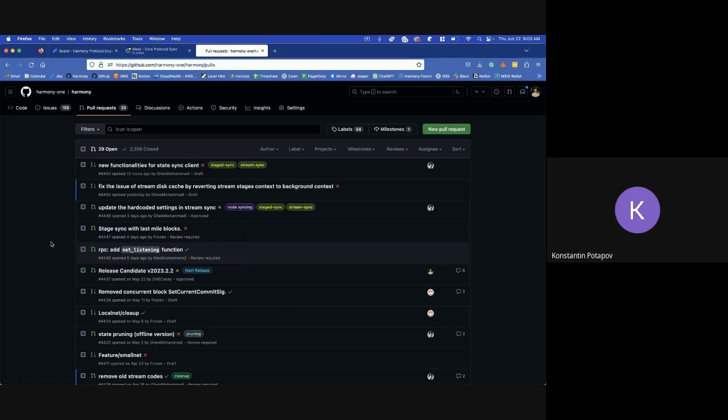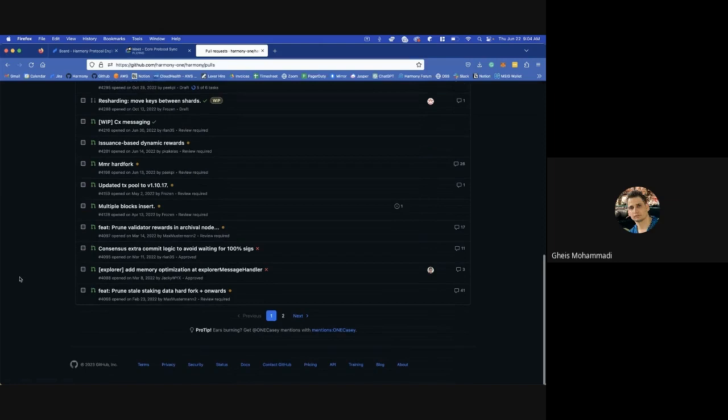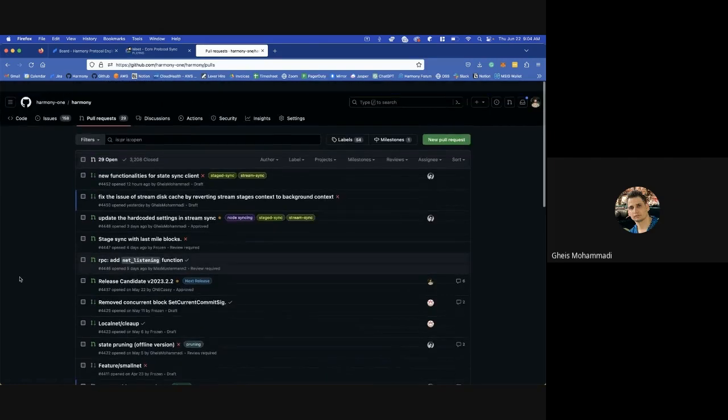Just a question, do we need to activate something for stage sync on the server side? If yes, we should activate it. Konstantin, you mean we activate the server for the stream sync only? Yeah. Actually, on the mainnet, the idea is at the beginning we just enable the stream sync server, but our nodes can continue using the client, I mean the DNS one. So the server is already activated, yes? I don't think so. No, it is not activated already.